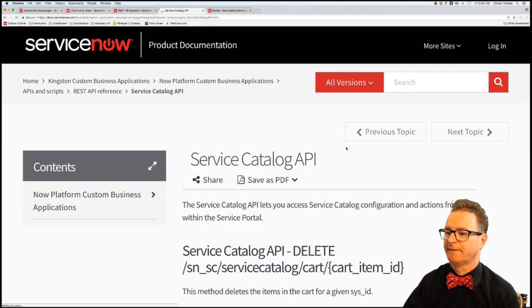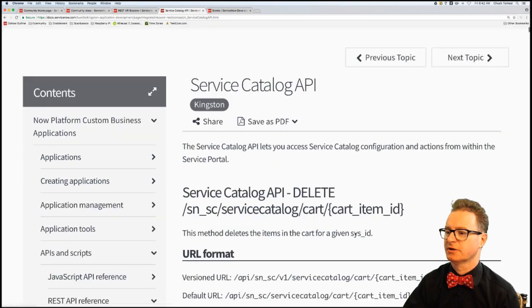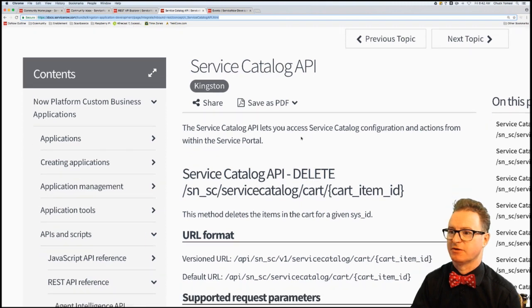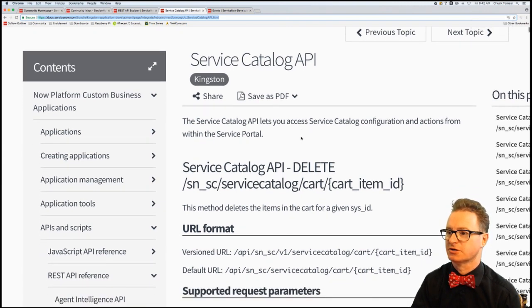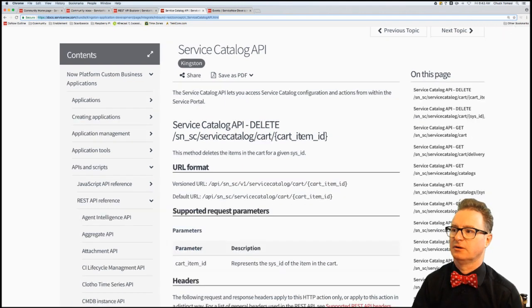There. See, API SN_SC. Why didn't it show up in my dropdown on the REST API Explorer? Well, let's find out. Let's see what it says about variables. I'm going to make this a little smaller because it looks like my browser is having an issue when the font gets too large, which is interesting because there's less on the screen. Okay, find variables.